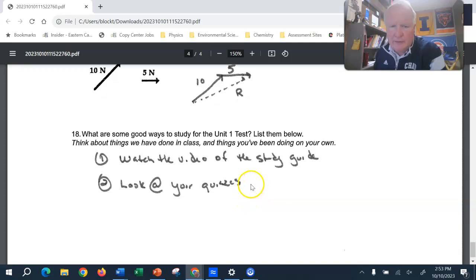And then what are ways to get ready for the test? Watch this video. Look at your quizzes, because we're going to hopefully draw, not the questions from the quizzes, but questions like the ones from the quizzes. But Miss Moise, if you're in her class, she's got a whole list of different ways that you can study for the test. All right, hope that helps you guys. Always come here for help. If you're not in my class, you've got a little bit more time, but my class has this test on Wednesday right away. And so watch this video, email me.